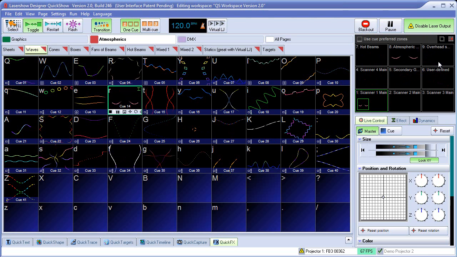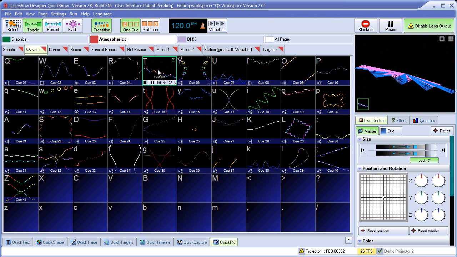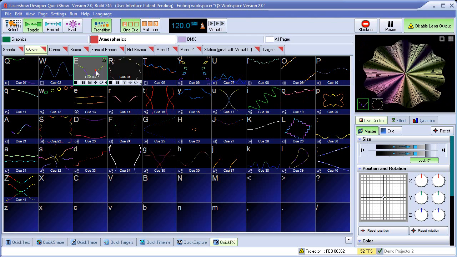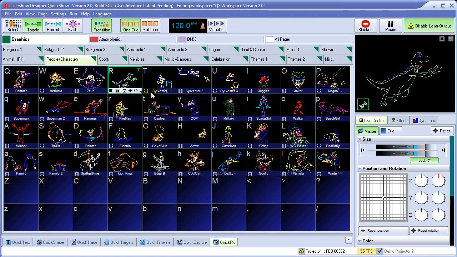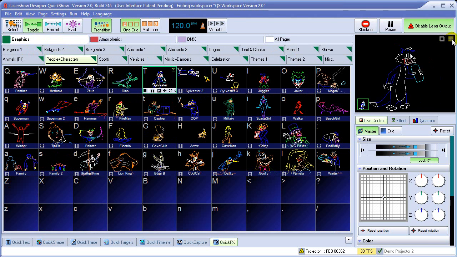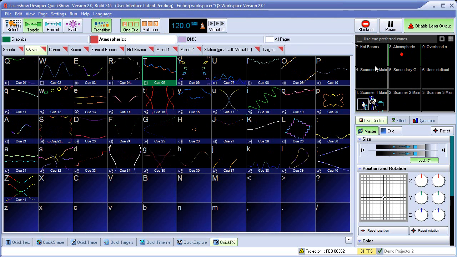When you're in a split zone, you'll notice that the cues are always displaying as a kind of line output. When we're in a single mode like this, the cues will be displaying as audience scanning beam effects if they're beam effects, or as graphical images if they're graphical images. So don't be alarmed if you go into a split view and start directing things to an atmospheric zone, but they still look like lines. That's mostly for clarity.